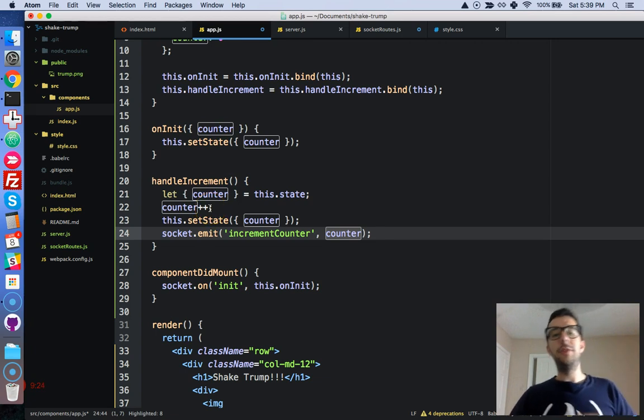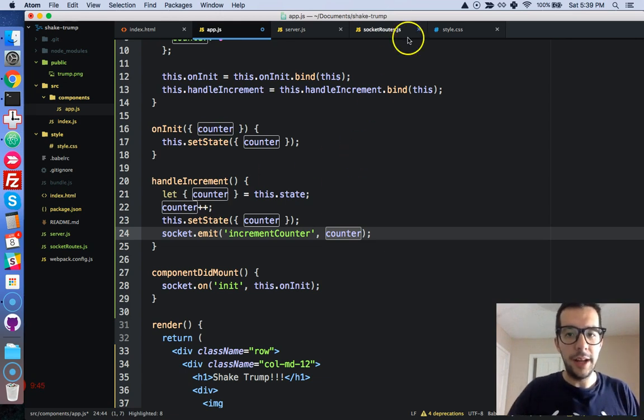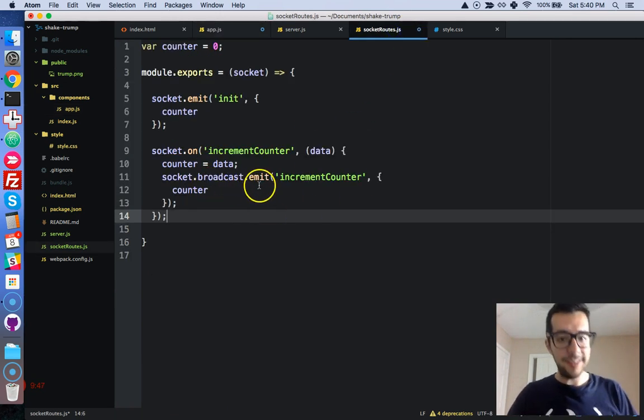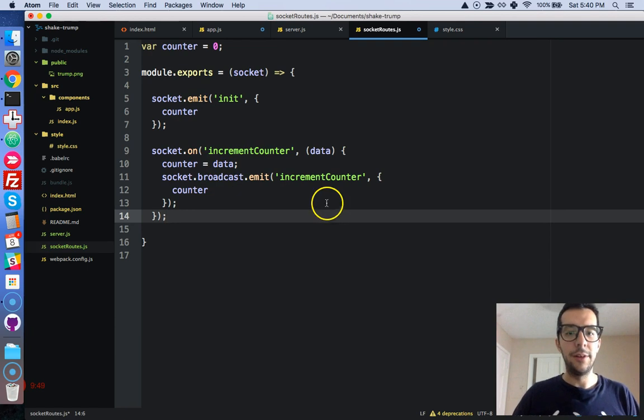And it's going to also emit an event. The server will increment its global variable, and then it will emit that event to all other connected users except for me. Because there's no real reason to emit the event to myself when I was the one who incremented the counter. So that's why I have chosen to use a broadcast.emit instead of a regular old emit.